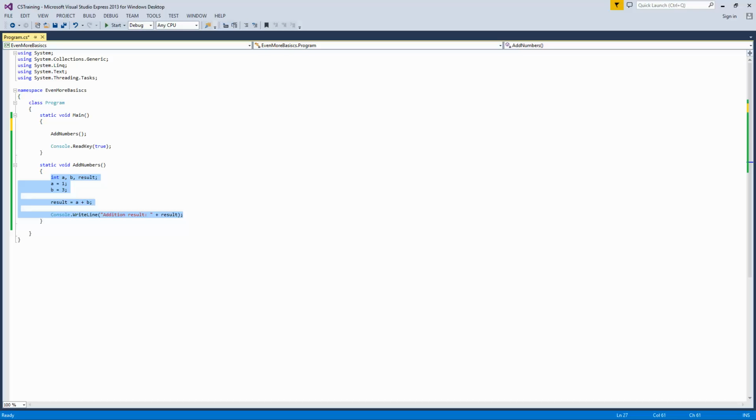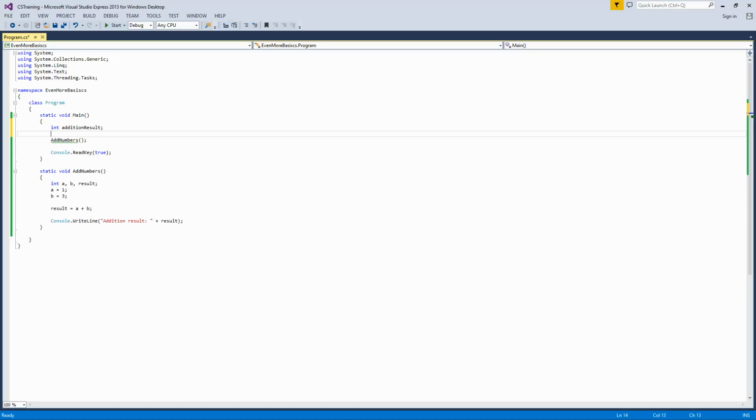And I want to have the result somehow passed up here, somewhere within the main. So I want int addition result. I want it here. And okay, what I want to do is just say, put that here.